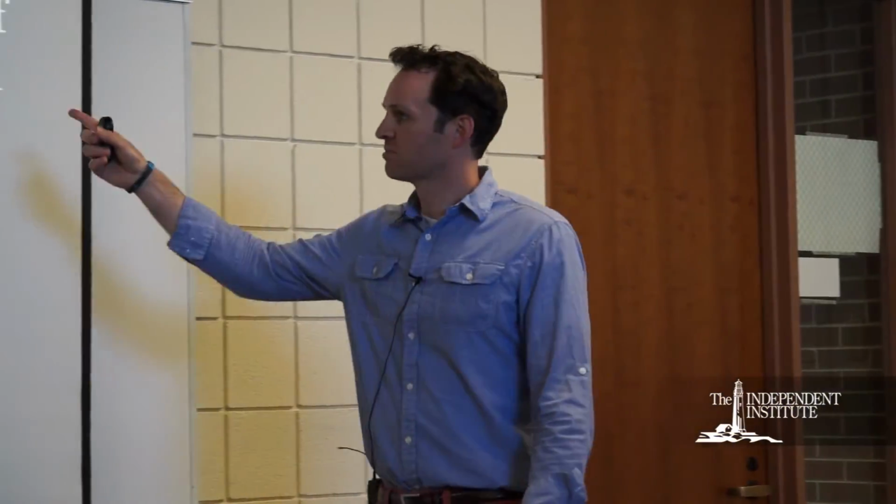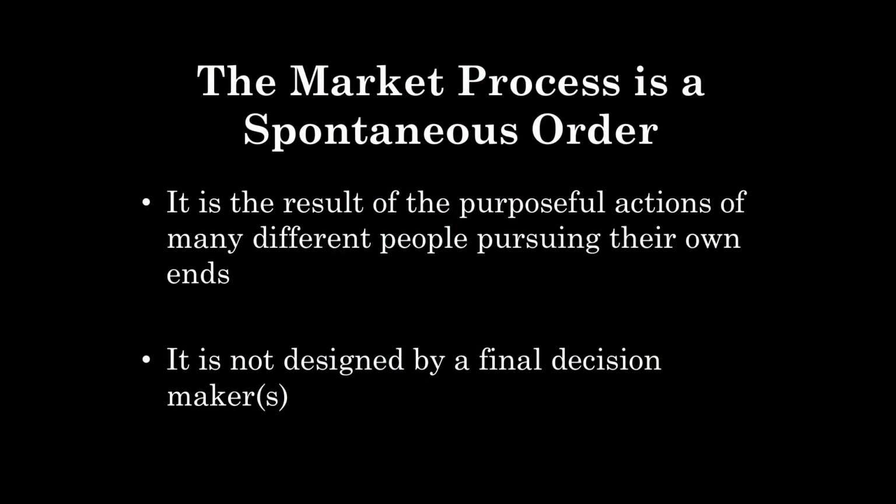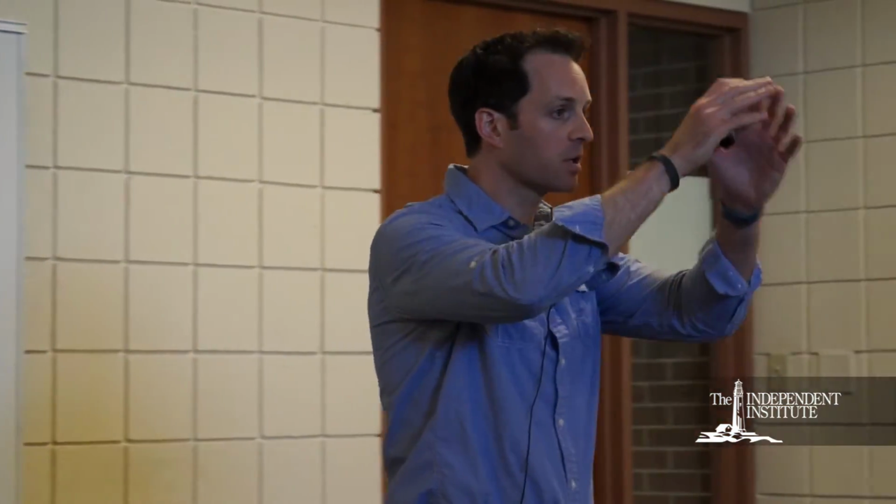What are the characteristics of the market? Well, as I mentioned, markets are the result of people acting. I want things and I need your cooperation to get it, so I interact with you. That fulfills characteristic 1. Number 2, they're not designed. No one sits down at the beginning of a quarter or of a year and says, oh, we're going to need this many bottles of water or this many pens or paper. Or there's no central planner that says the next great invention is going to be the iPad. Instead, what we have is a dispersed series of entrepreneurial actions, many of which you never observe.